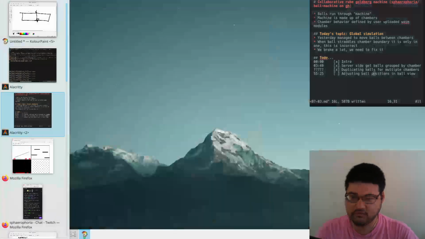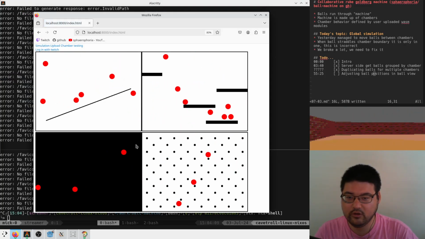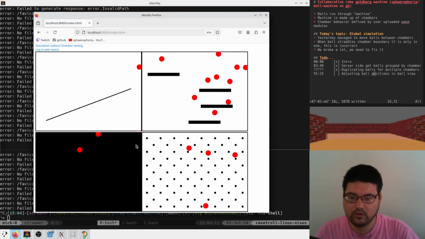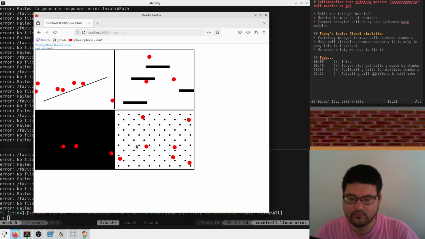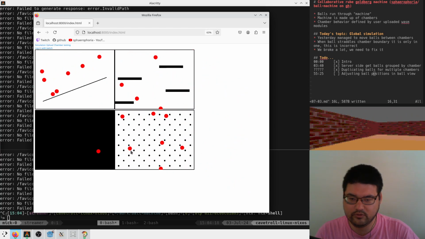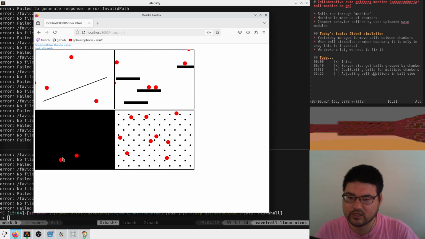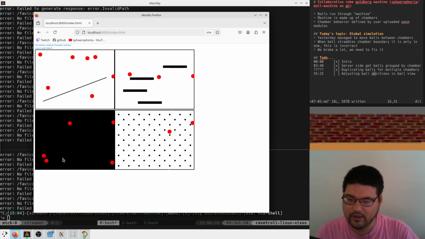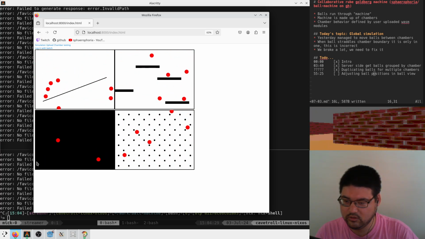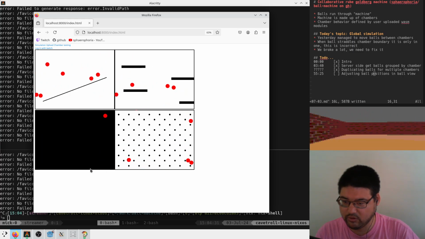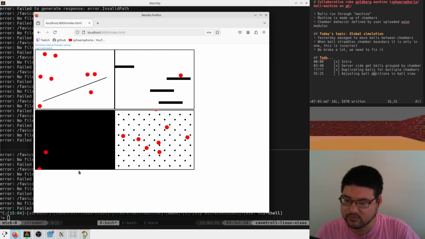Okay, and we can refresh and just see how messed up it is. We're running the server twice at once, which is never good. And this is really broken. Maybe we can reduce the complexity of this by starting with 2 chambers. This is broken. We've totally busted our physics, because these guys are never supposed to fall through the floor like this.